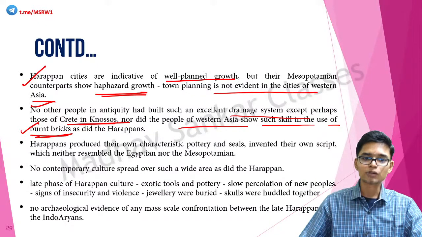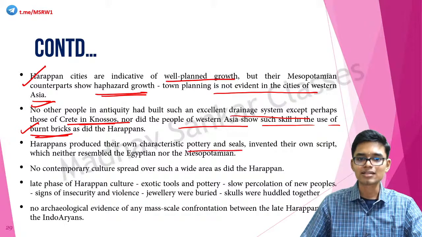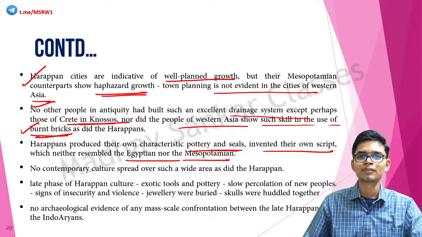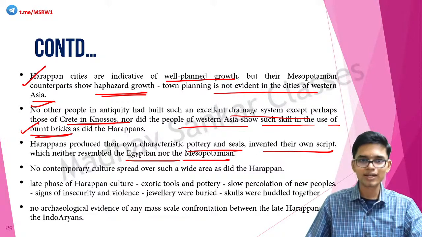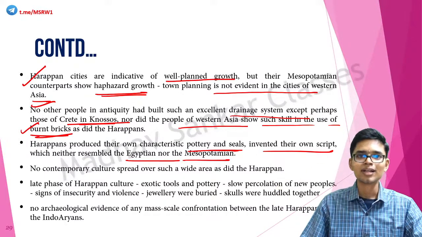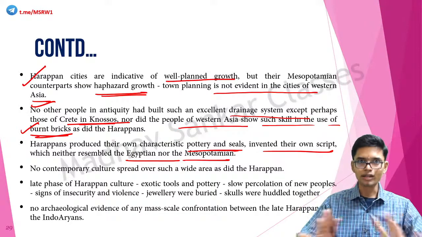Clear? Harappans produced their own characteristic pottery and seals, and invented their own script, which resembled neither Egyptian nor Mesopotamian scripts. Harappan script has no resemblance with Egyptian or Mesopotamian scripts. That is one of the reasons why it is yet to be deciphered. Clear? So they did all this indigenously.